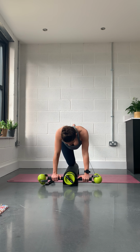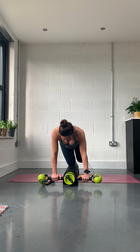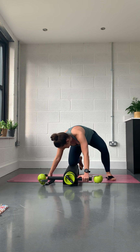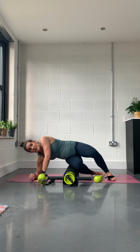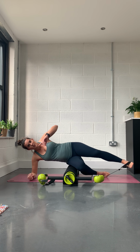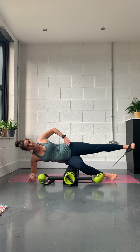Last one. Lift in the center and draw it in, rest. You're coming in onto your right hip for me. So take it down onto the right forearm. Right hip rests on the roller, and that left leg is coming out long, level with the hip bone.